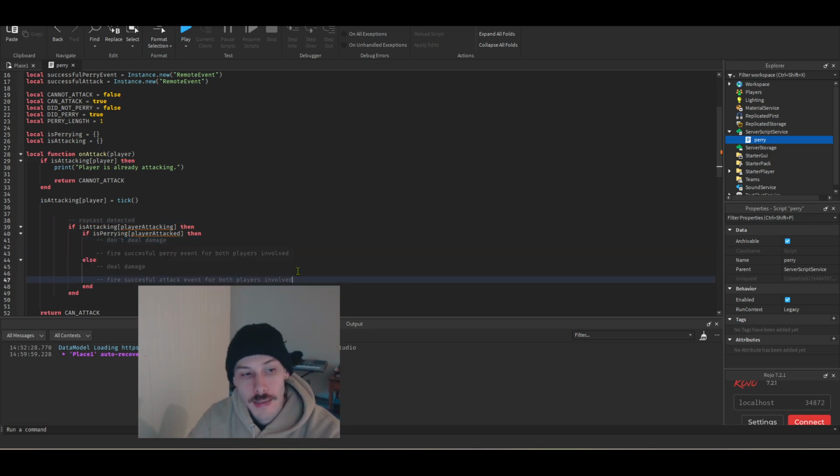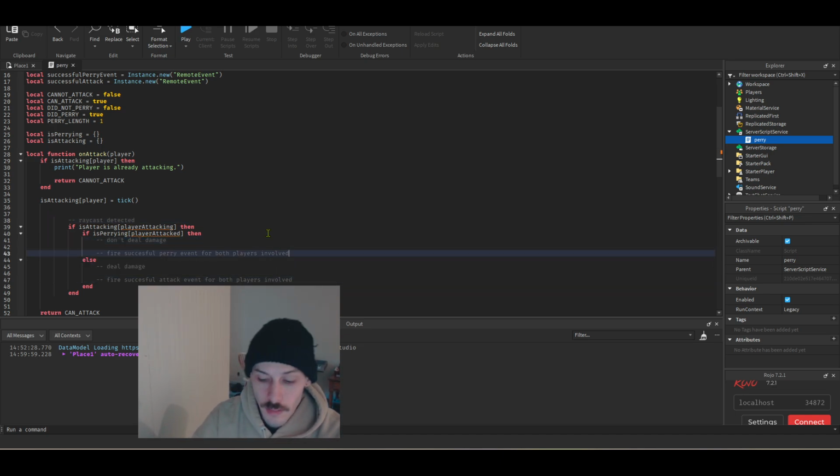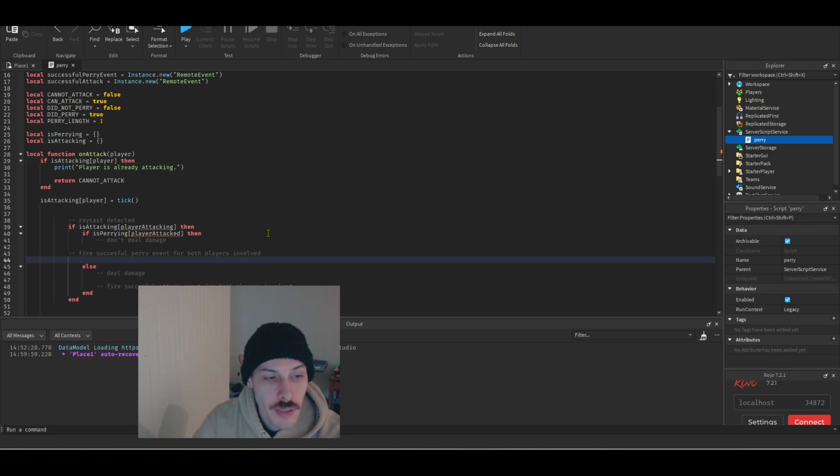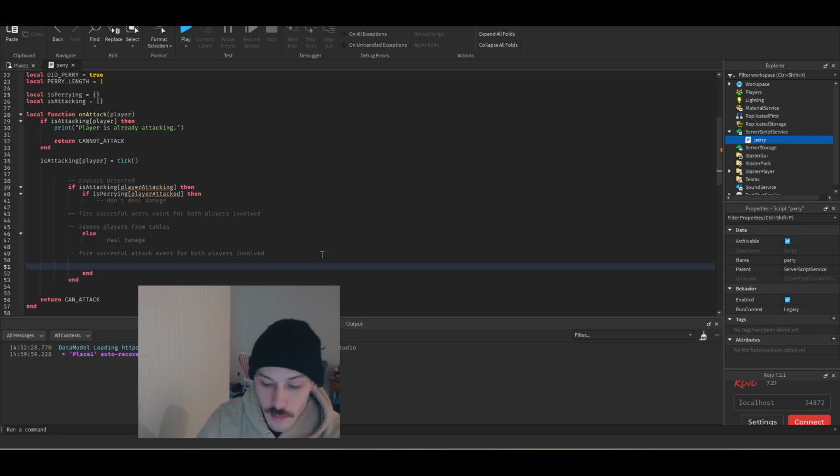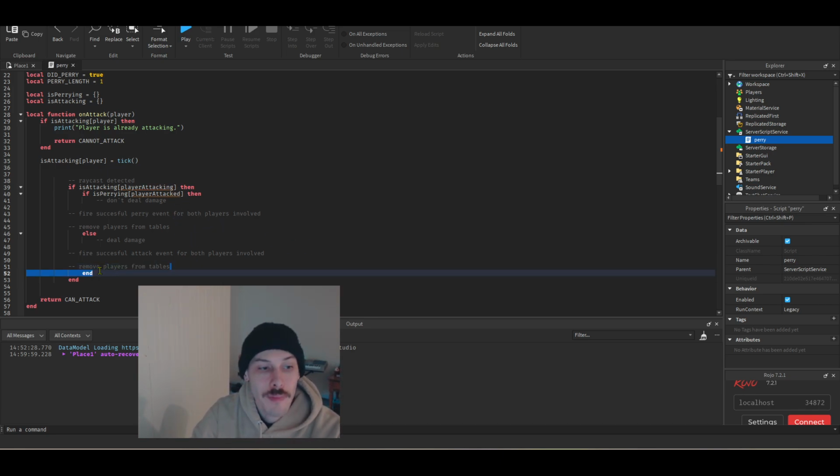Now it's important to note that what we would do here is remove players from tables. All right, and we would want to do that. So remove players from tables. And then we can go a step even further.